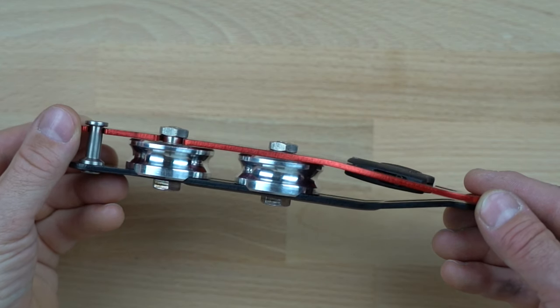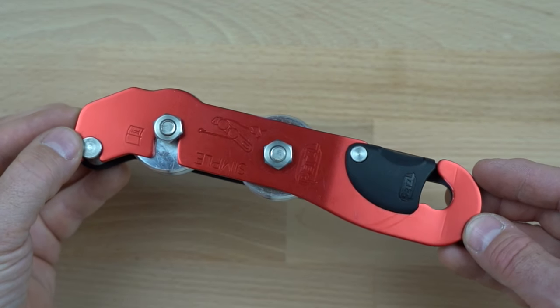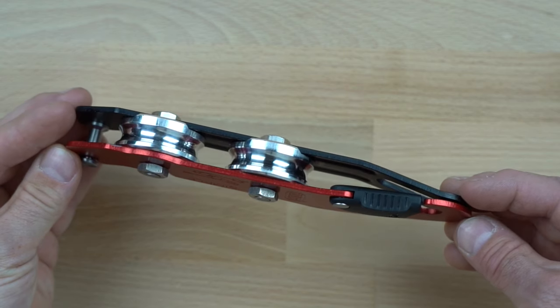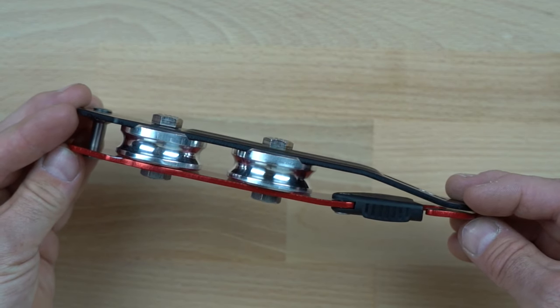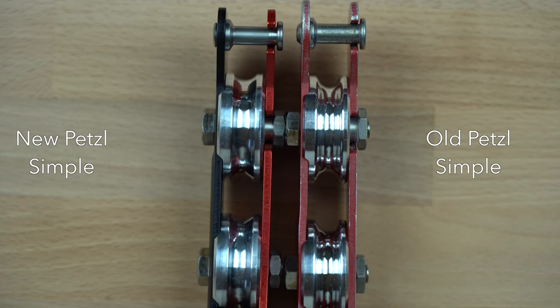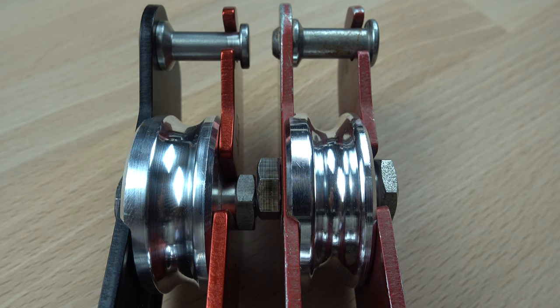On the new Simple, both the upper and lower bobbin are identical and symmetrical, so they can be flipped when they get worn on one side, and they can be swapped for one another. So there is only one replacement part to worry about, and carrying a single spare pulley is sufficient on expeditions. The shape of the rope groove in the bobbins has changed a little. The new bobbins have a slightly shallower and narrower groove, but this quickly disappears as they wear.